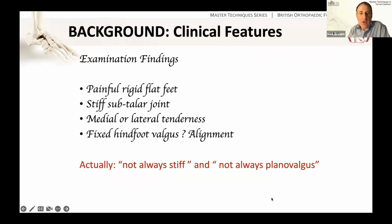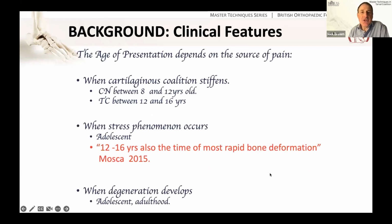But also, in the real world, they're not always stiff, and they're not always planovalgus. Their age of presentation really varies. It depends on which coalition. They can present early when the cartilaginous soft coalition starts becoming stiffer. That's at a younger age in the calcaneonavicular than the talocalcaneal coalitions, or it can occur later on in adolescence whenever they have some stress reactions around the coalitions, probably when they're having growth spurts. But then in our adult population, we see them later when they develop degenerative changes in the neighboring joints.